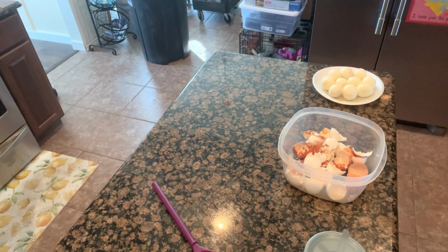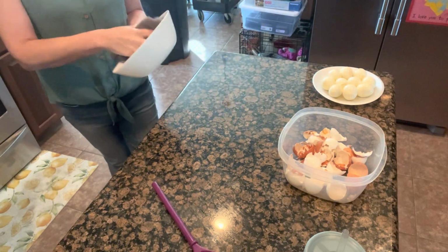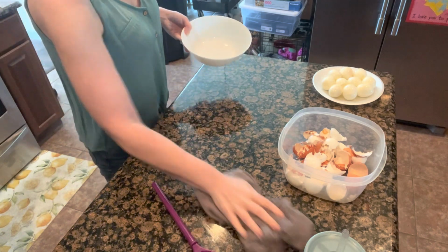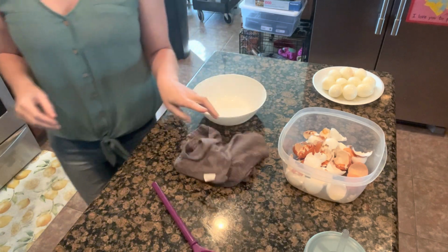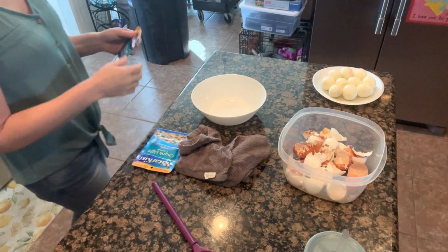I'm gonna pour out this water from these eggs. So I don't know yet, guys, what I want to do as far as the master's degree. But luckily I have a year to decide as of right now. So just gonna give it some thought and see what we think here. So I am gonna go ahead and use up a couple of these eggs. I wanna make some tuna fish to have for myself.